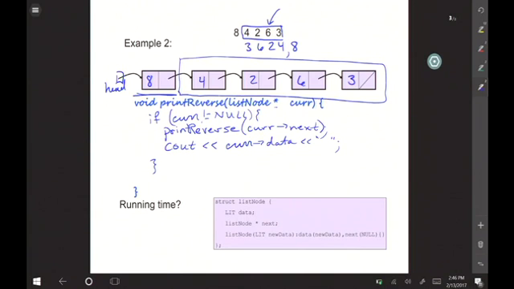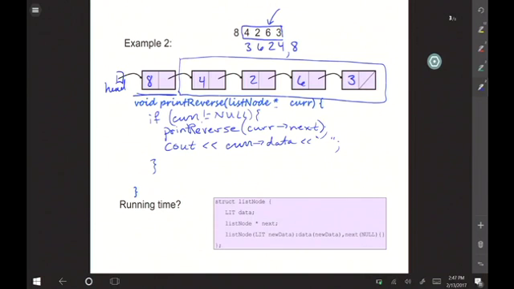Okay, and for those of you who are saying you used one base case, let me ask you this. Does your solution work on an empty list? That is, if I pass in null to it. Does it work? Okay. All right. It's a little bit of sleight of hand by me. I wasn't particularly careful to say that an empty list is a list, or an empty chain is a chain.